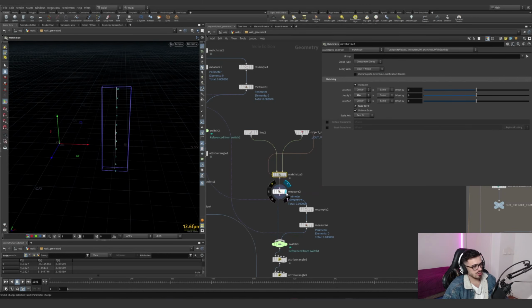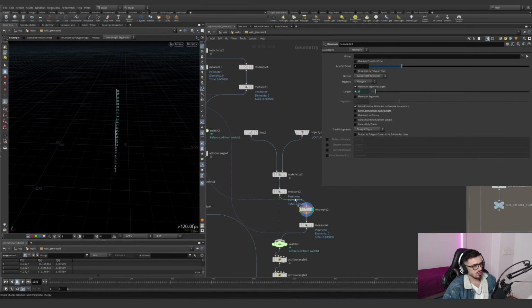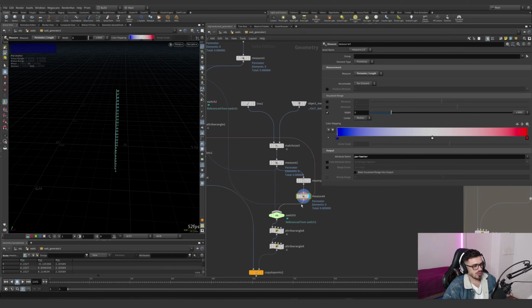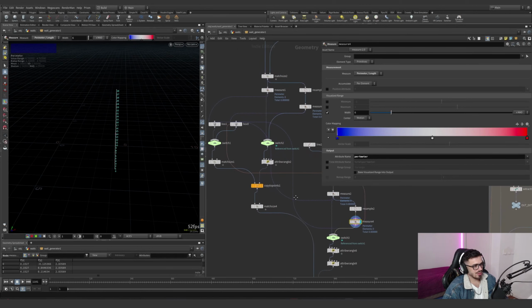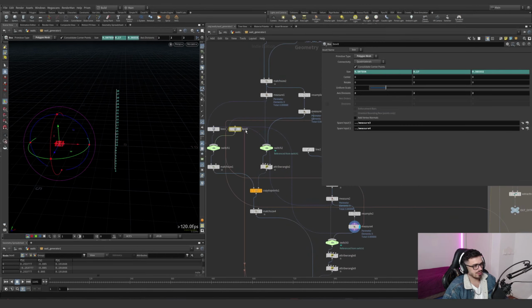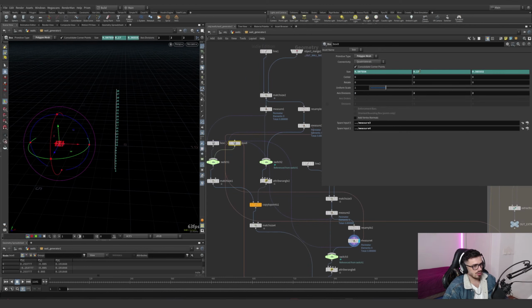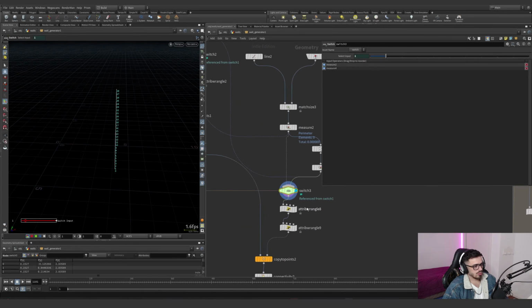I'm measuring this, and I'm saying, hey, we want a constant height, or we want a non-constant height. I'm calculating the perimeter, and I'm doing exactly the same thing for the height. The height is dependent on this value. As you can see, 17 is going to be here, 17. We're going to be around these points.